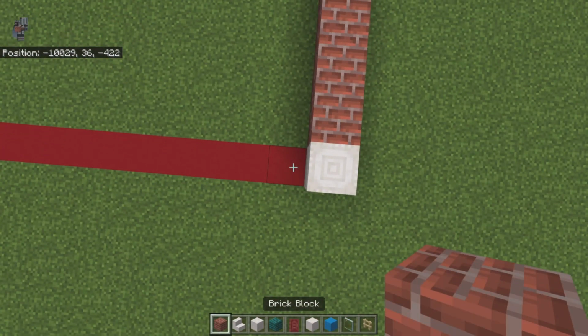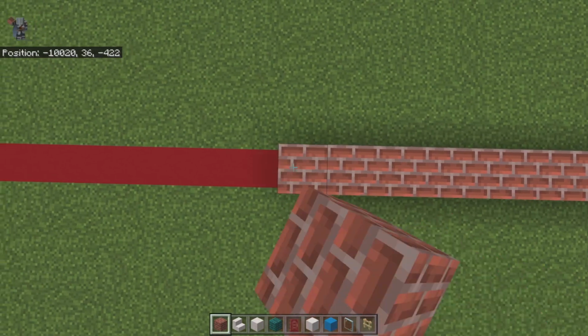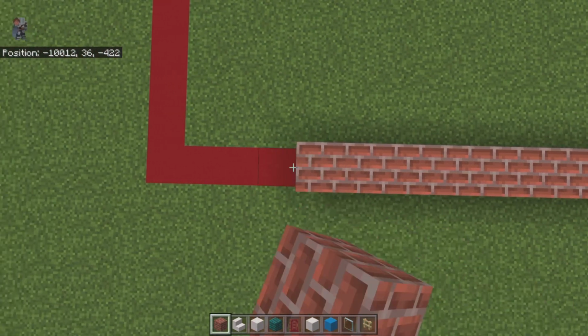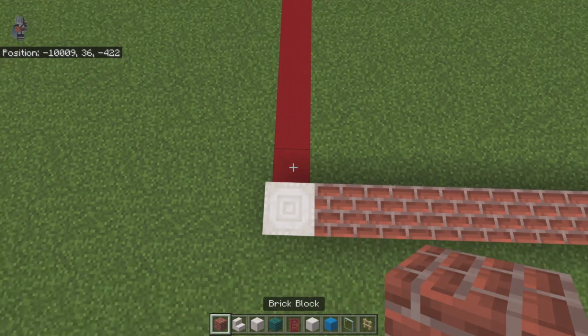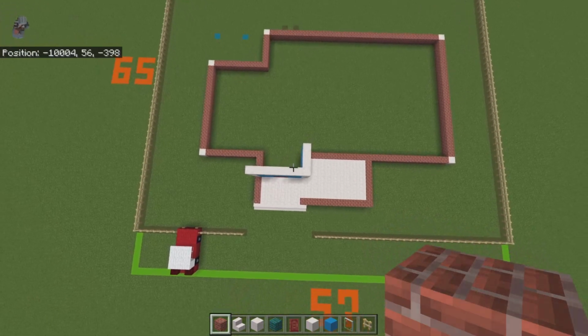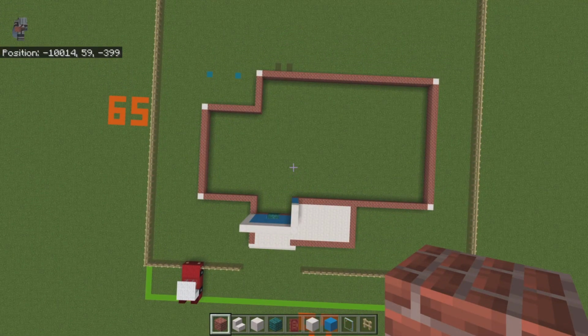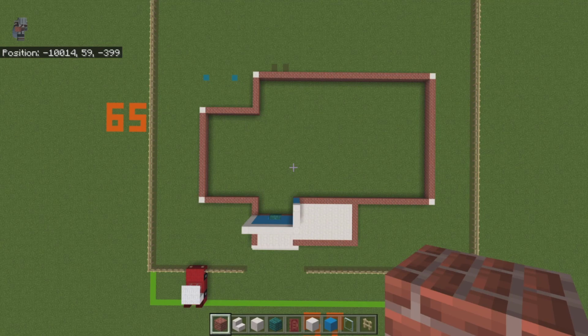Pillar quartz block facing up. Forward with 20 bricks. Pillar quartz block facing up, and then you'll connect back to the left, which will give you this. So that's like your floor plan. I don't want to say floor plan, but I guess your layout of the exterior walls done.